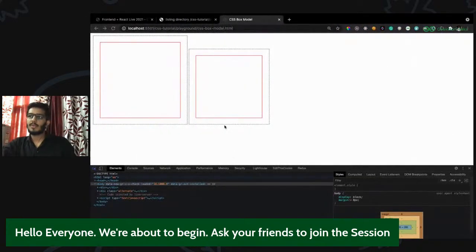Okay. So now you see the same CSS has been applied to both of these. The difference here is just I have defined the box sizing for this, which is border box. So what's happening here? So let's see the width again.